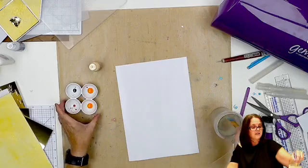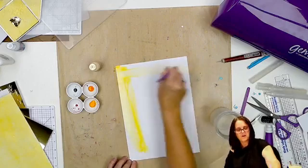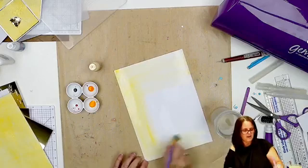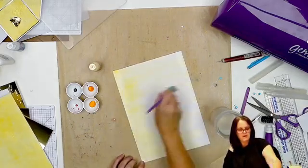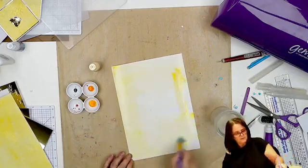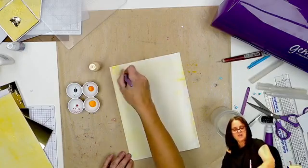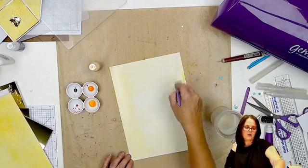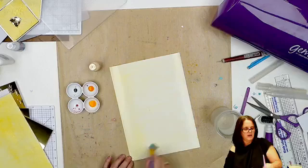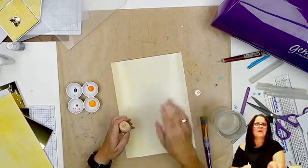And then I'm literally going to take some of the yellow, and depending on how dark you want it is how much you apply. I kind of don't want it too bright yellow. I kind of want quite a pale yellow. So a bit more over here. It does need to have some water there, because just like the Pixie Sparkles, the Pixie Sparkle highlights, the mica is activated by water. So if you don't activate it with the water, it will brush off when it's dry.